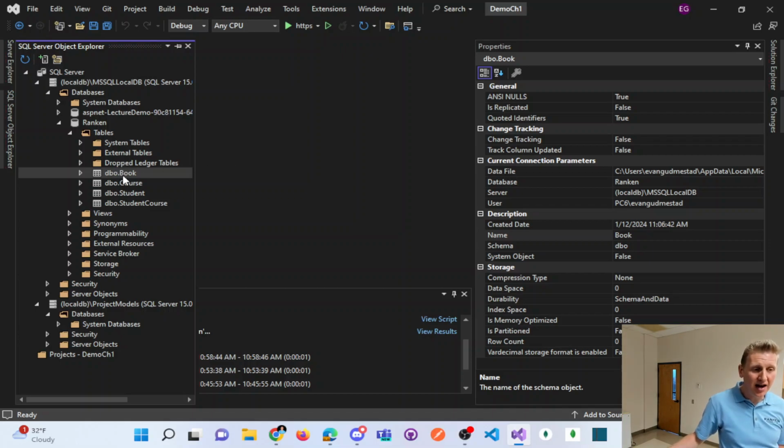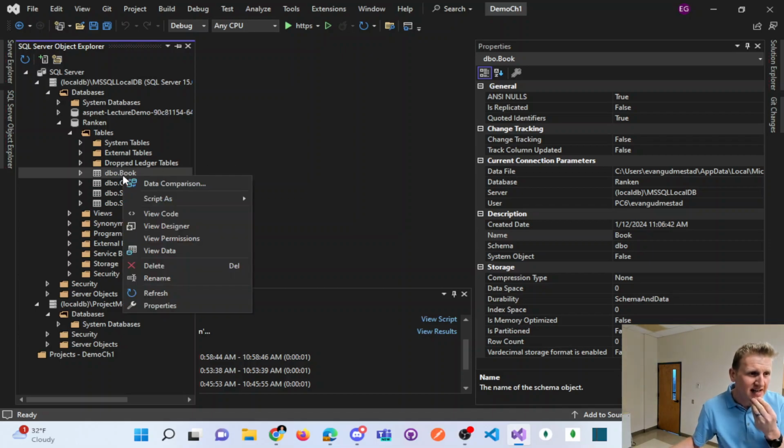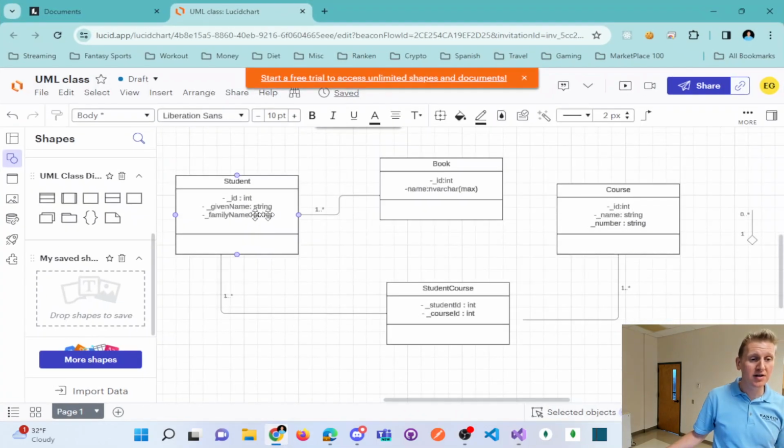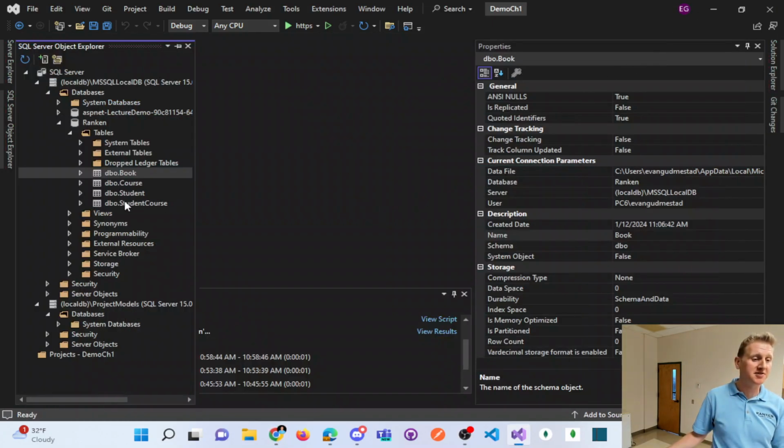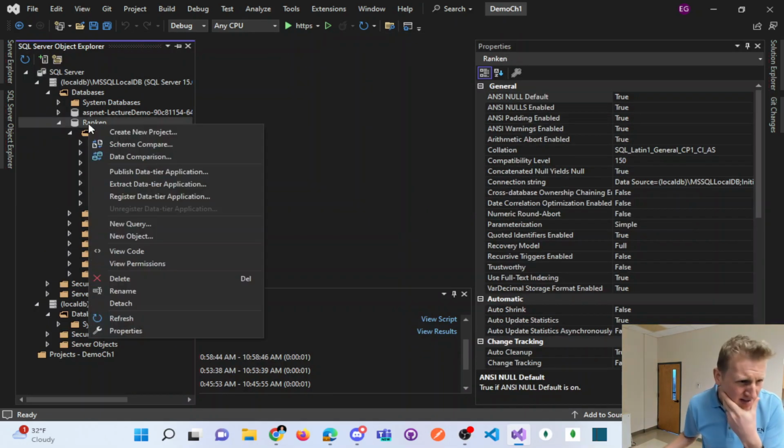If this were actually SQL Server, you could get this UML with all the lines between them in a diagram. There's a tool in Microsoft SQL Server to generate a database diagram. I don't think they have that inside of this tool that I'm using.